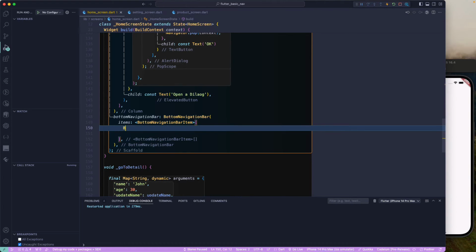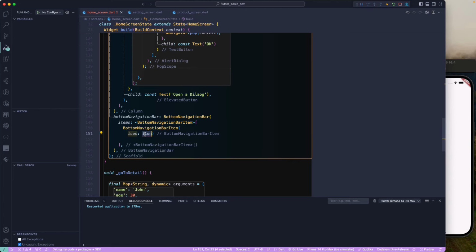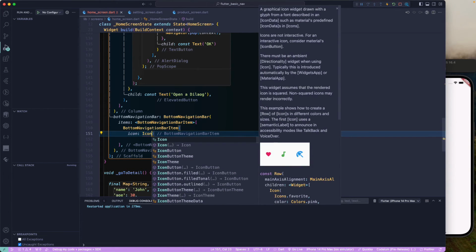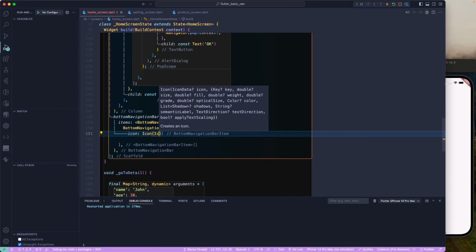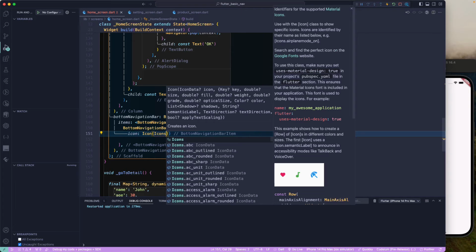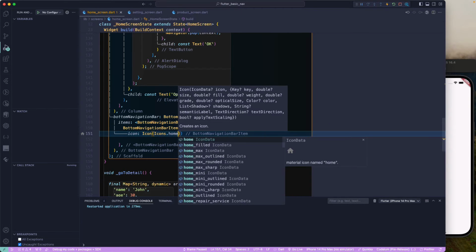Let's add the bottom navigation bar item over here, and we'll add the icon, which will be Icons dot home for now.